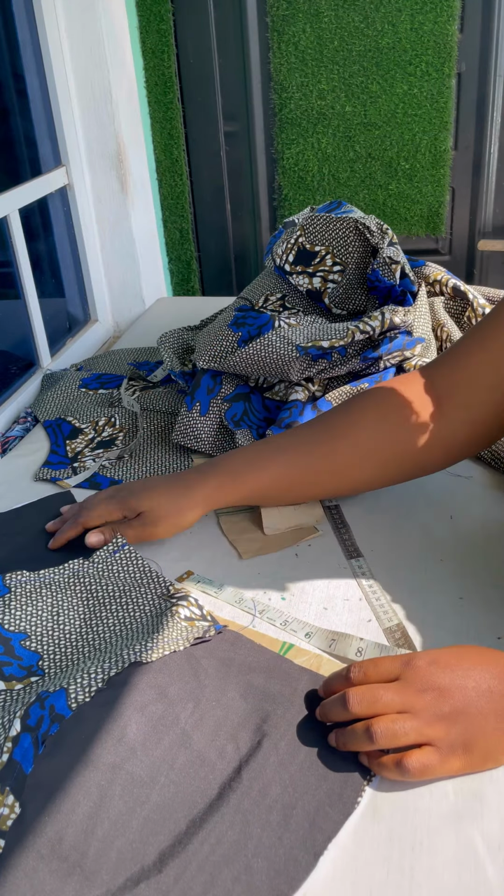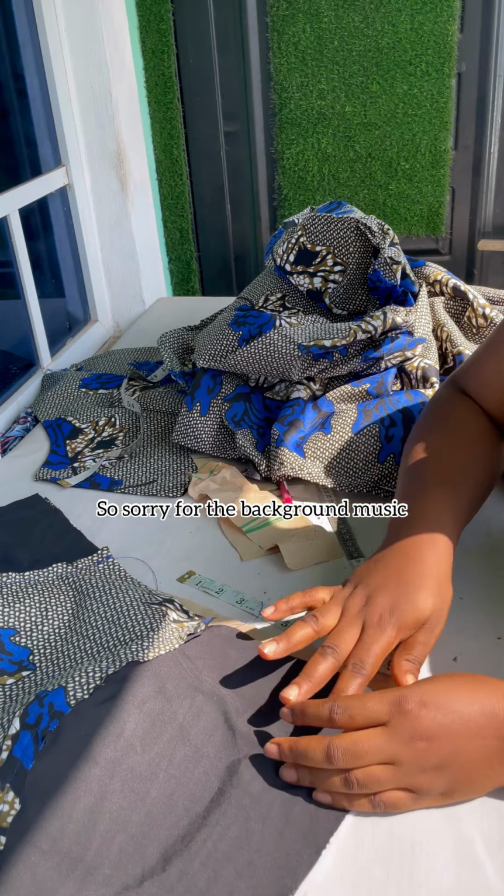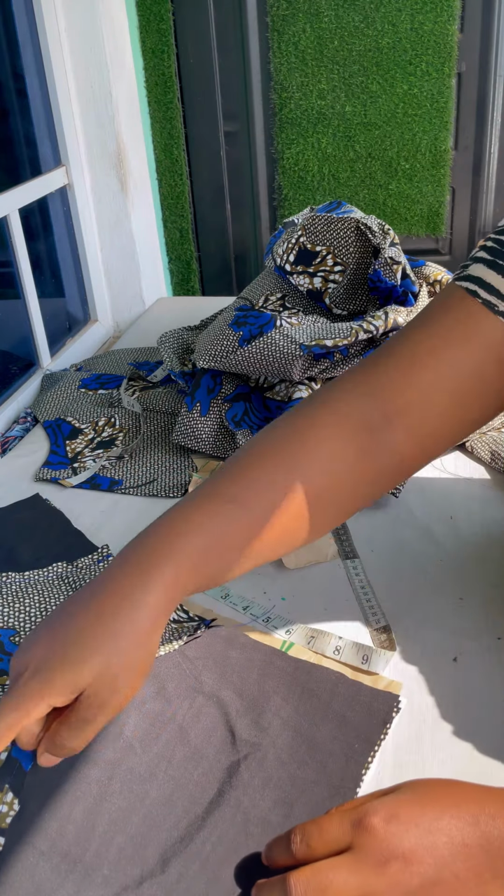So I wanted to add a pocket to this, but I won't be adding a pocket because I'm just rushing this. See, the owner is calling me already. So I'll just turn this side.